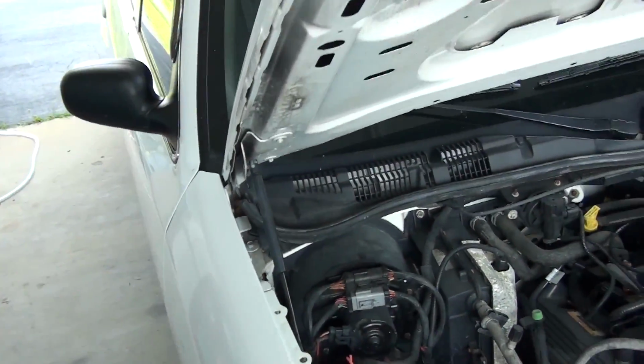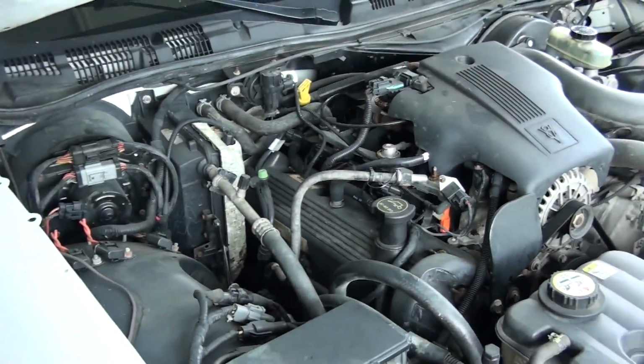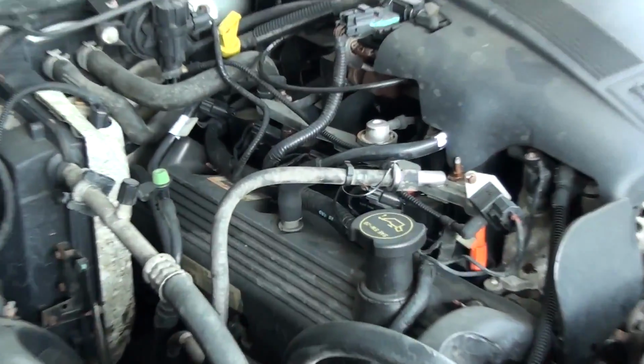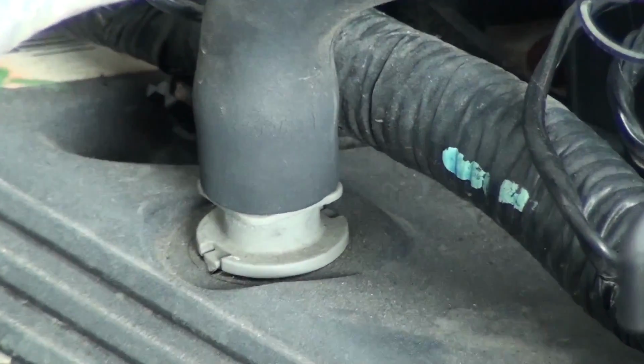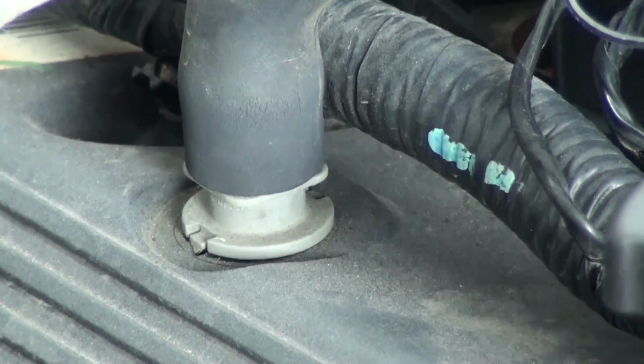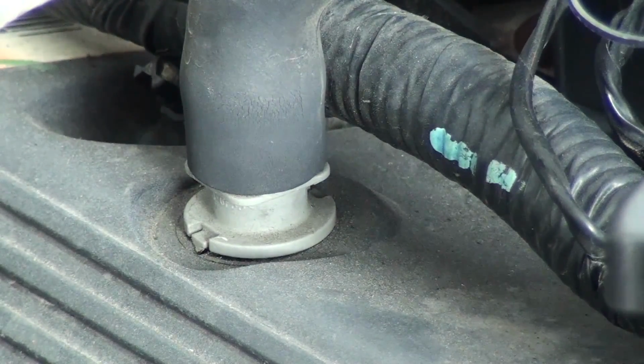If you are having running issues, which is why you normally clean this, just come right here. You see that thing right there? That is a PCV valve. Don't go buy one. These are pretty redundant. That's the original one of this car at 150,000 miles.